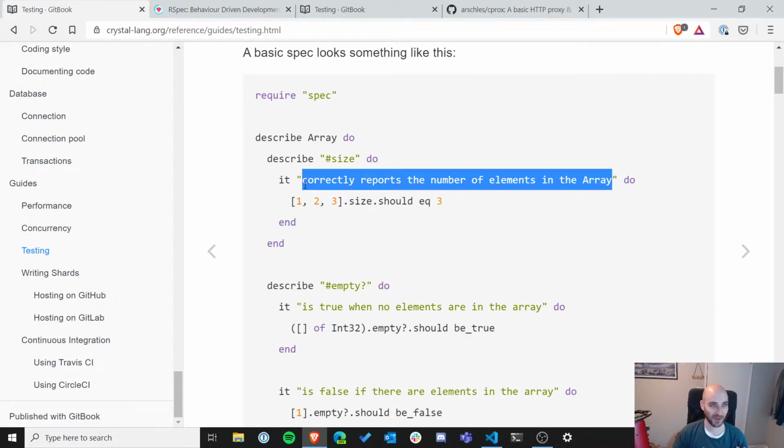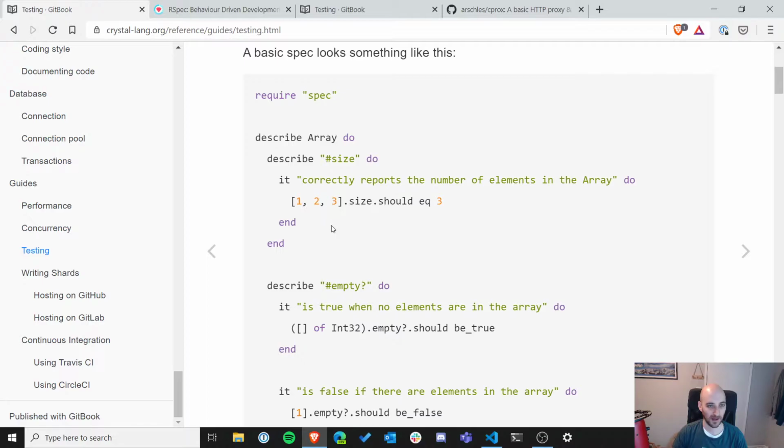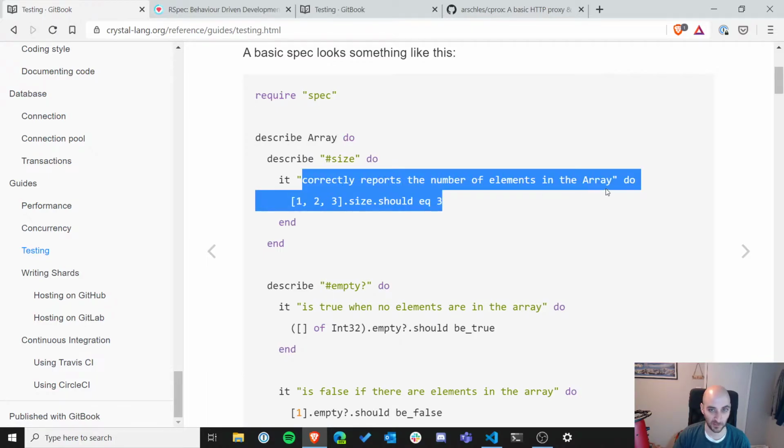I don't research much for these screencasts ahead of time purposely because I want to show how easy or hard it is to learn Crystal, and then I want to show sort of my thought process. And this time it was really easy to show my thought process because I read English. I read English words. You know, the size method of array, and the hardest thing to know is the hash in front of size is the Crystal nomenclature for, it's a method. So it's a method on the array object. So the size method correctly reports the number of elements in the array.